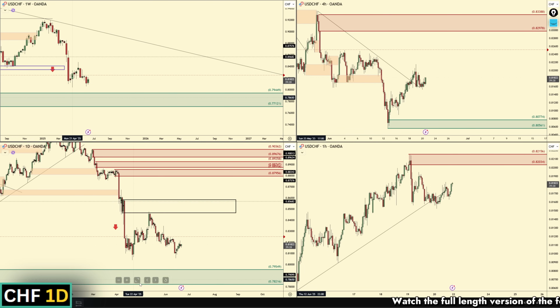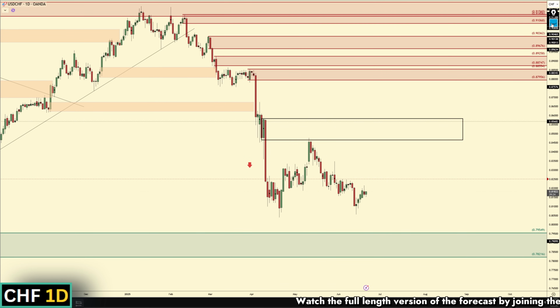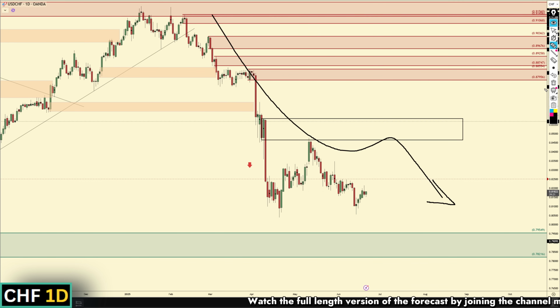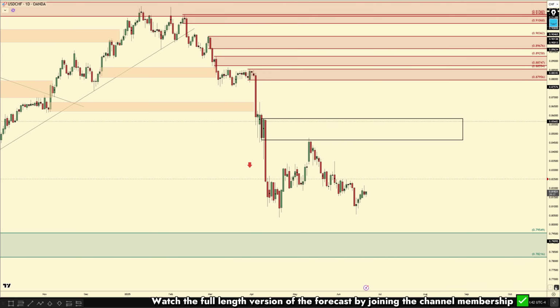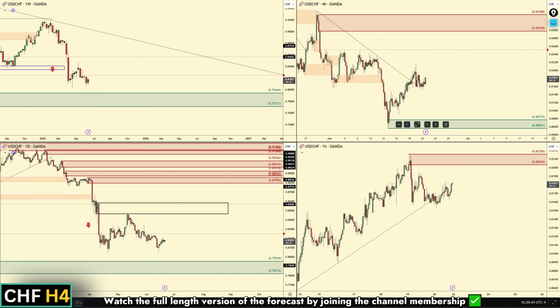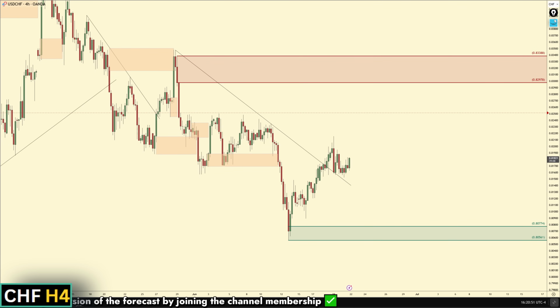We have to monitor the lower time frames. I know the daily chart's not a lower time frame, guys, but it is lower to the weekly. And what I see here is a significant downward weekly trend, or sorry, daily trend. It is looking really weak in my opinion. Now, on the 4-hour chart, it was looking very weak here as well. We had a very nice downward trend line. Things were looking positive, as in, you know, price was continuing to go down.